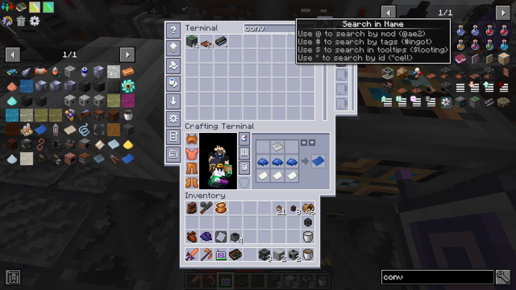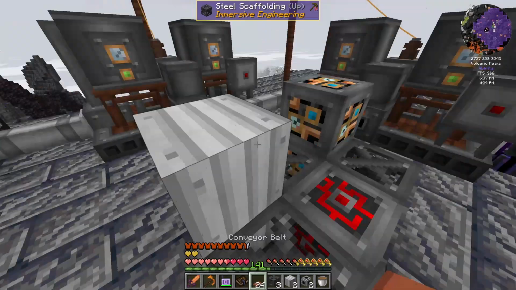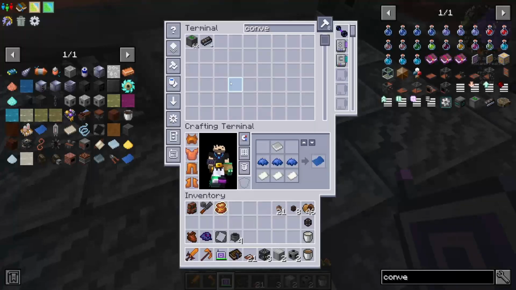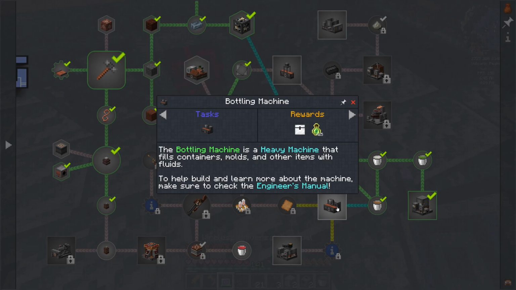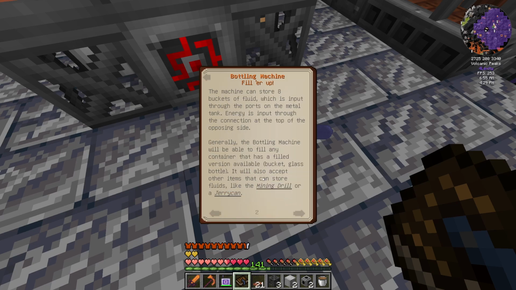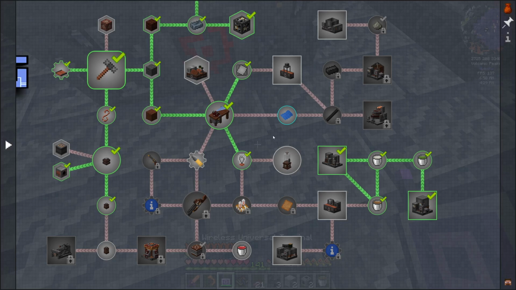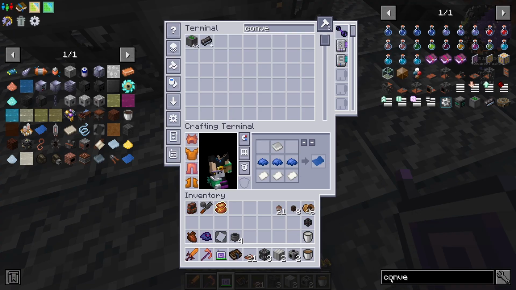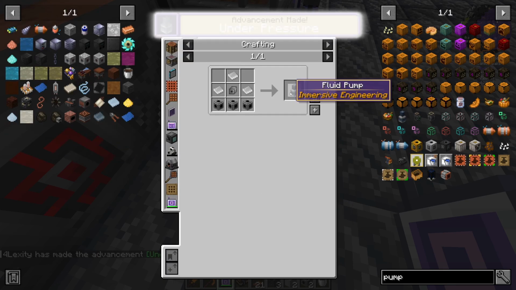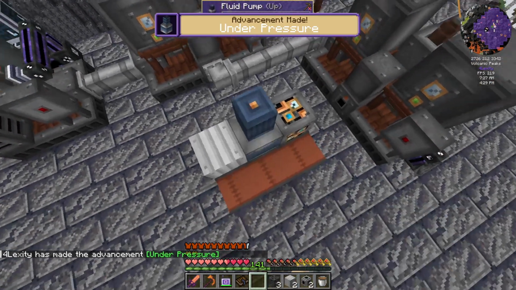Where's our conveyors? There it is. Let's make it face this way. Okay. It does go. Oh, I'm sure we can rotate it after we finish it. So we just need that last block. What is that last block that it needs? It doesn't exactly show you, does it? Okay, so I found out it's the fluid pump. I don't know if it's just, yeah, it's just the fluid pump.